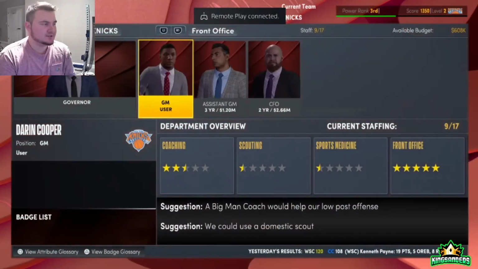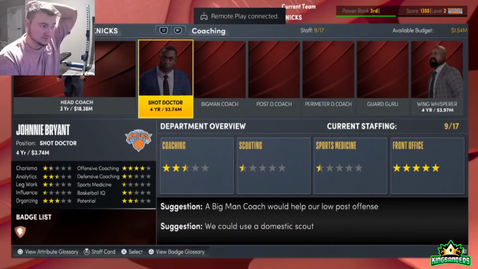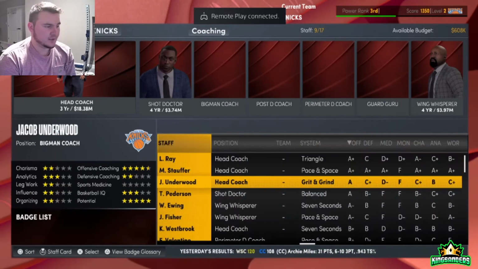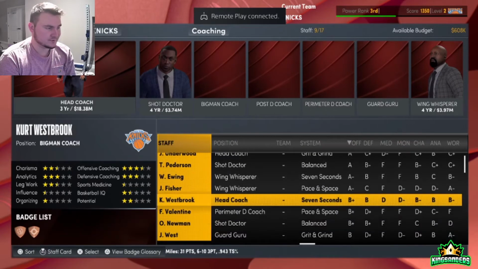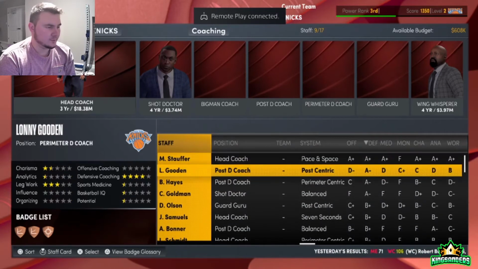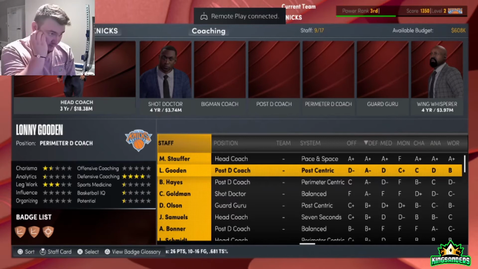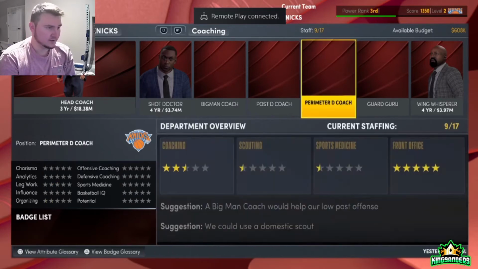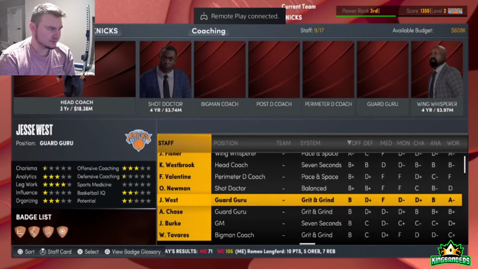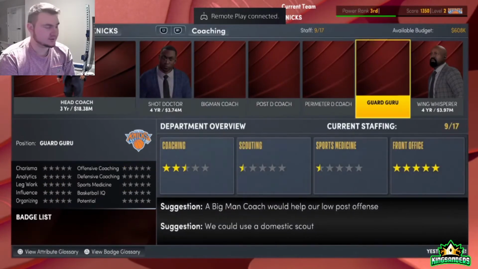So, they want to change the staff, but we're literally 5-0. Why would I change anything? I think that we are just fine where we're at, to be completely honest. Maybe I'll look to try to get a big man coach, or what could I get? We could get a perimeter defense or guard guru coach. Is this one good? Yeah, I guess we could try to get him. So let's try to get this guard guru coach, Jesse West. He declines. And we don't have enough, actually. So we're not getting anyone.